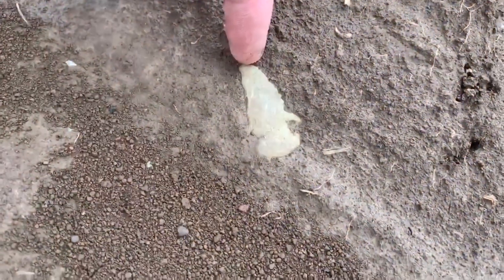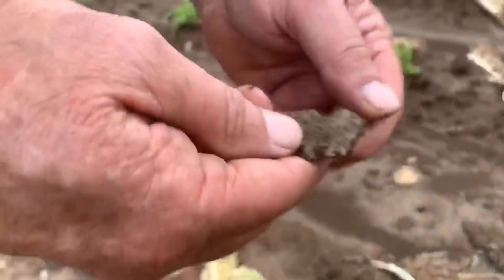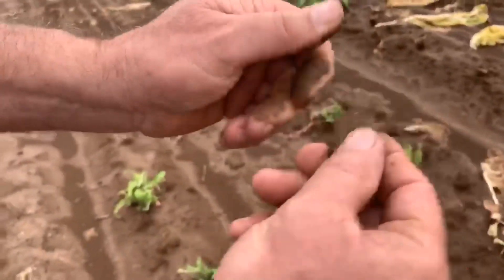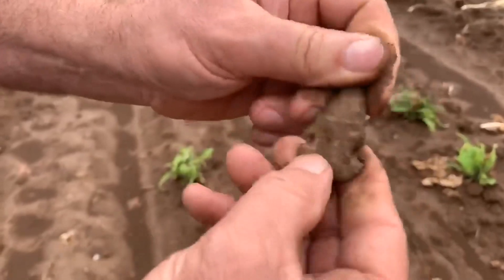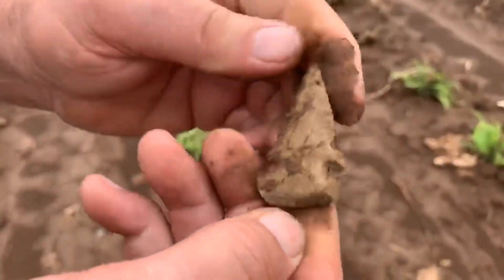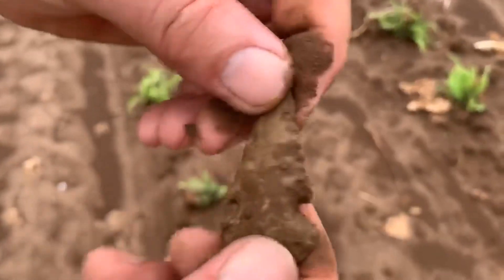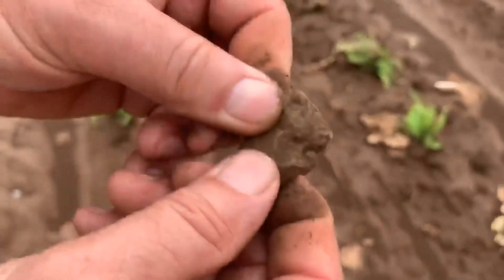Looks like an ear — come on, be a little dovetail — oh, it was a dovetail. One of the ears has broke off in it. Wow, look at that. It's dirty and it was packed in the ground. Nice beveling to it too. Wow, just a little bit of that one ear. Look at the base — how big that base is, almost like a Saint Charles. Wow, that's a huge base. That booger's been resharpened many times.